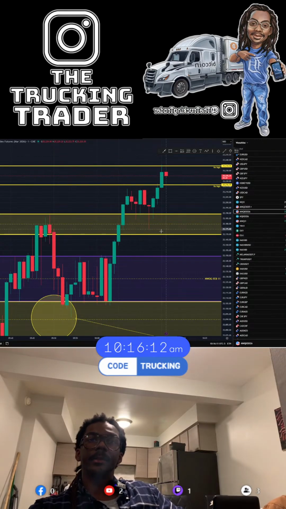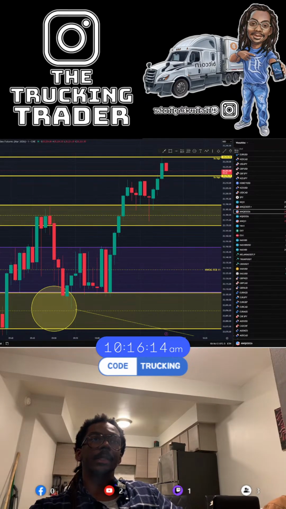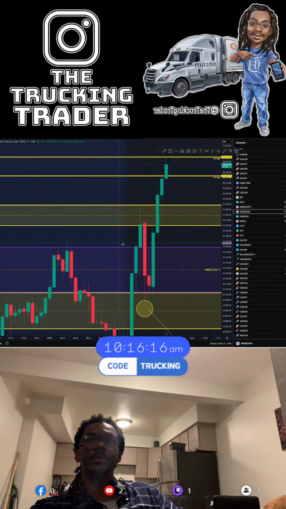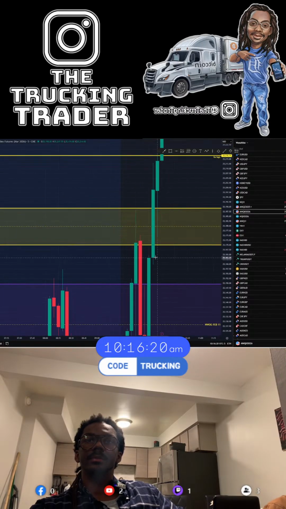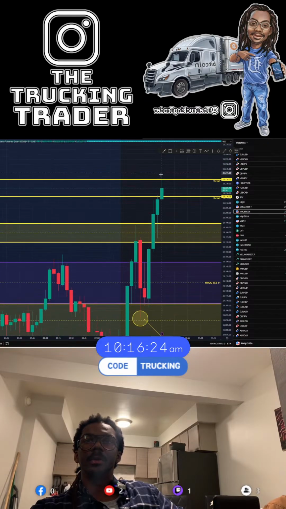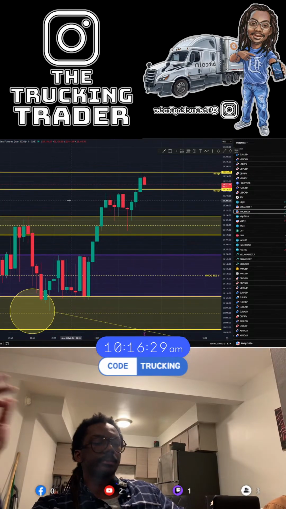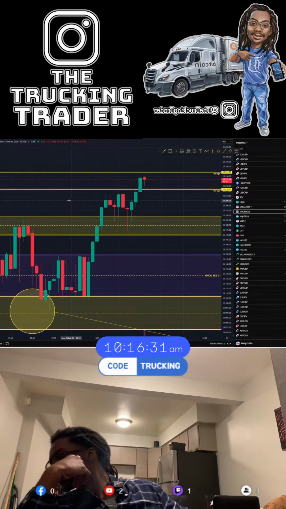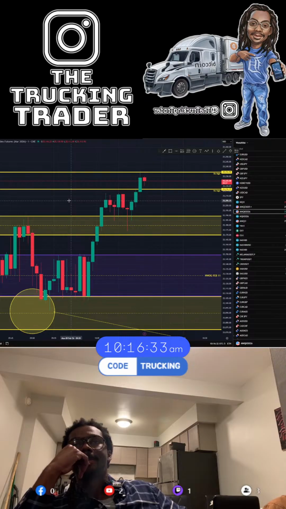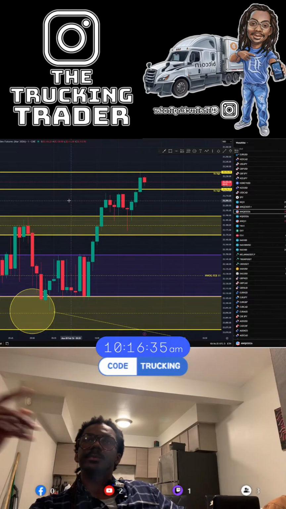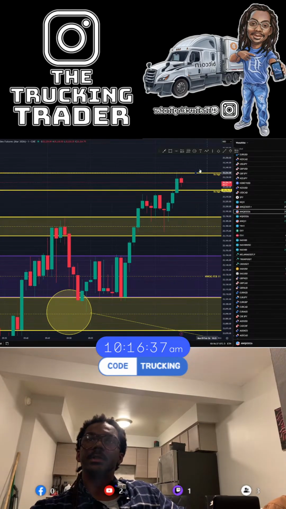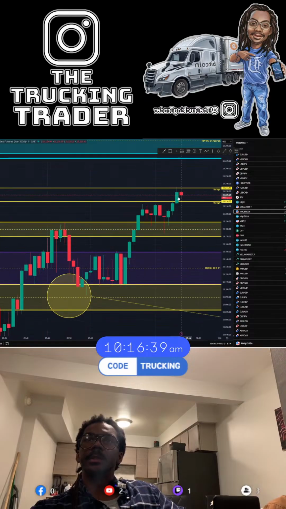So I didn't really trust this breakaway gap, and the reason why I didn't trust it is because on the 5-minute time frame, we had this order block. I wanted to see price come down a little bit more before we swept that liquidity right there, but this was the first level that we were interested in right here.